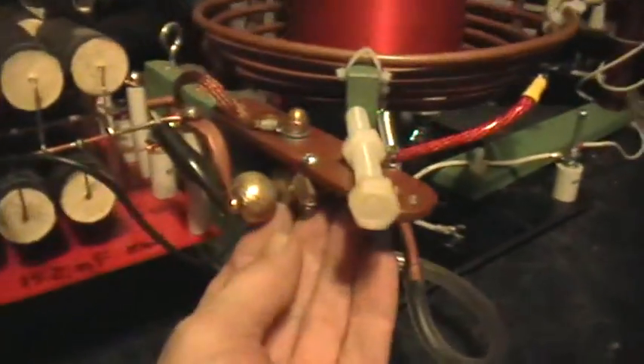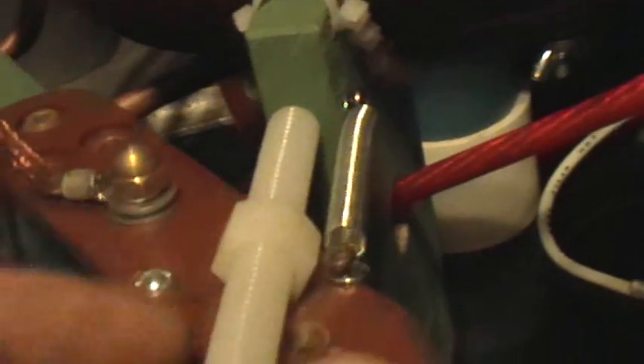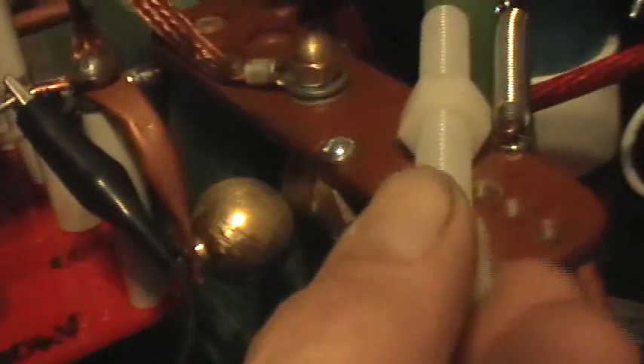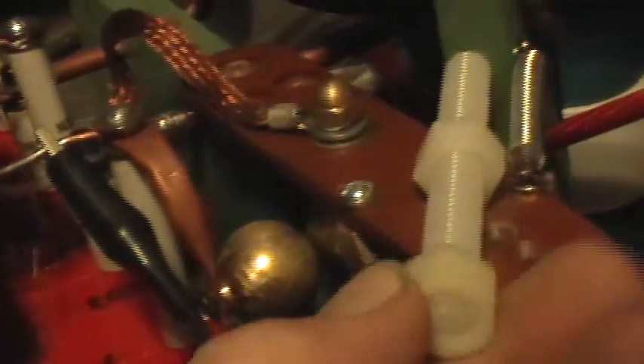So hook up the microwave oven transformer, plug it into the Variac — oh yeah, I forgot about the air nozzle. The spark gap has an air nozzle here. I made this out of some kind of stock plumbing fitting with some copper tube soldered to it, some piece of plastic tubing for strain relief and insulation, and a fitting to go to a compressed air line. The adjusting bit is just a plastic bolt and a spring so that I can adjust the spacing of the gap, which pivots on this screw here. And that is it — the Tinsel Coil 4 in full detail.